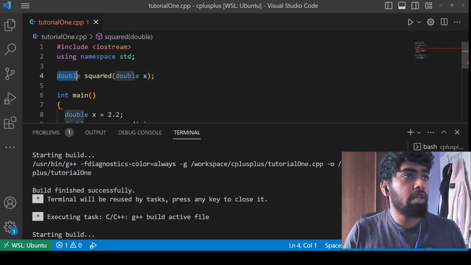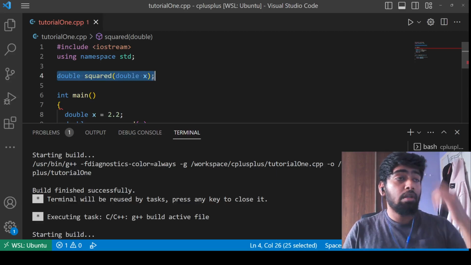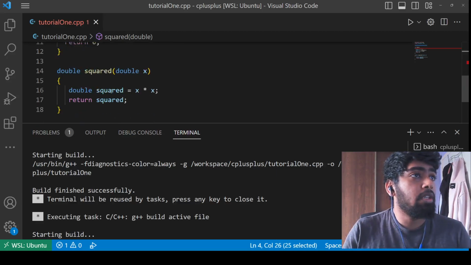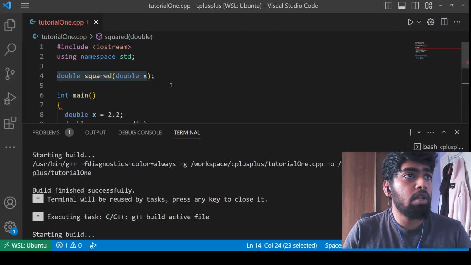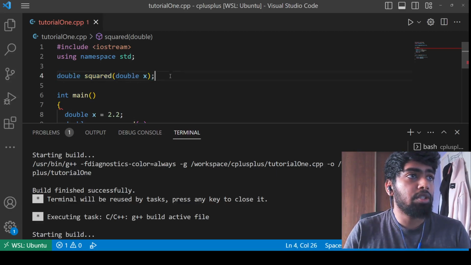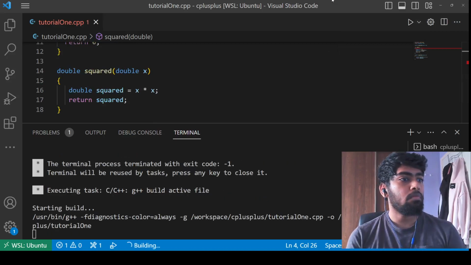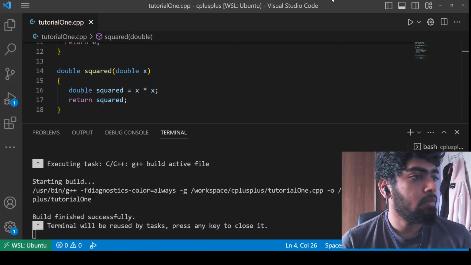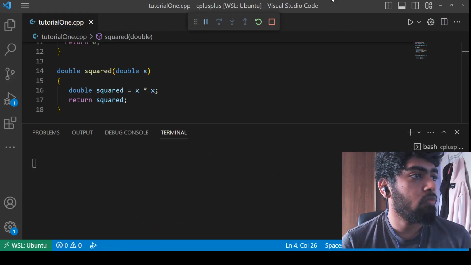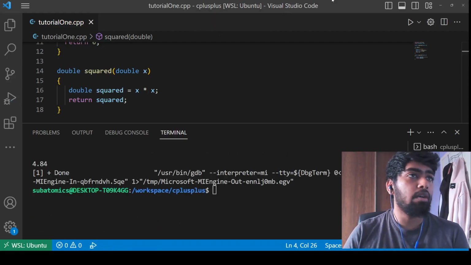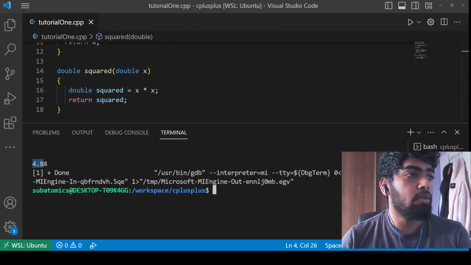This is what is known as the declaration of the function defined below. As you can see, the declaration doesn't have the braces or the body of the function. It's only the function signature. Let's now run this file. And now we can see that 4.84 is what's being printed out.